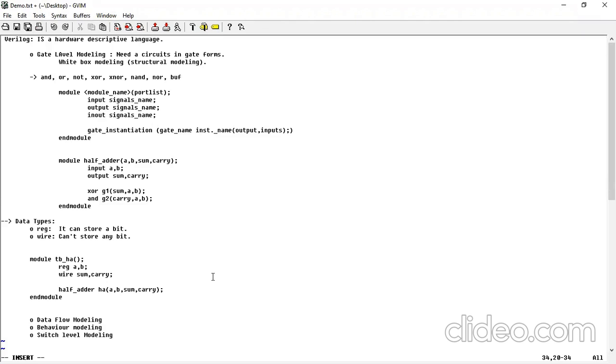So now third step is to provide the inputs. What is the third step? Provide the input, right? So how will you provide the input? There is a block in Verilog named the initial block. In C language you use the main function. In Verilog there is the initial block, same like that, right?